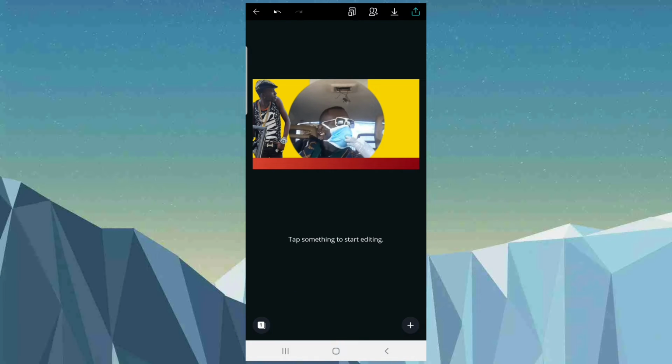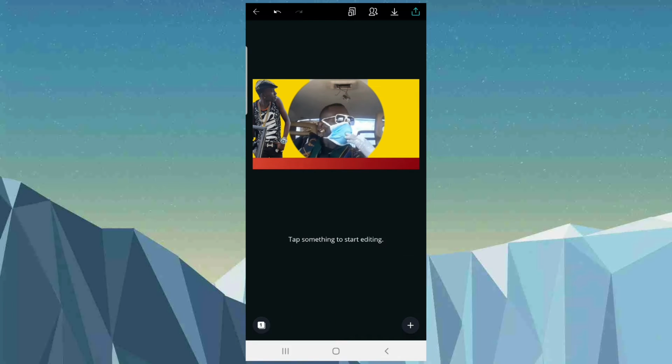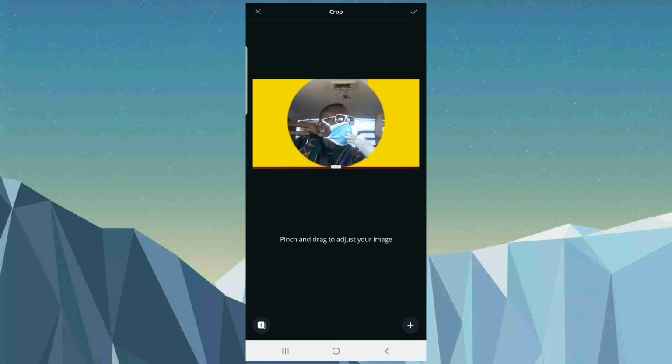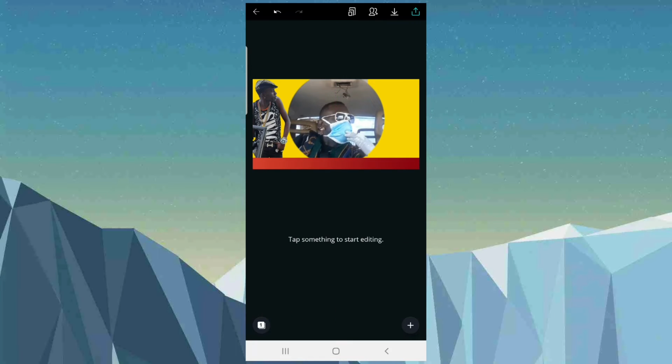All right, perfect, great. Now once you've done that, if you need to reposition your first artwork a bit, all you gotta do is touch it and just position it. All right, now let's just say you're ready to add your text in. You're gonna hit the plus button and you're gonna select the word text right here.